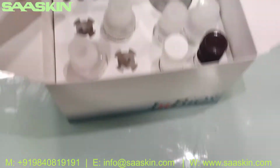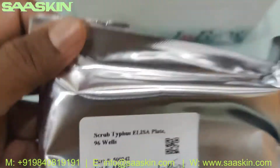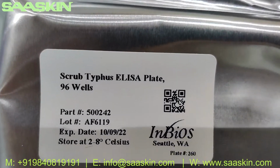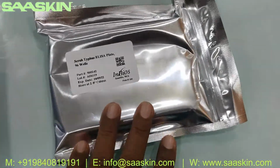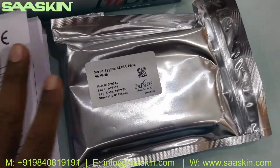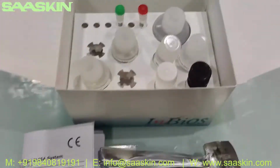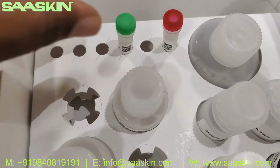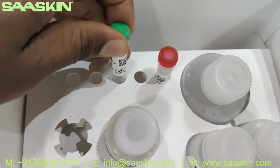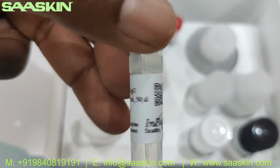I'm also going to show you the actual boxes. Let me keep it here, and let me take the 96 well plate. Here's the 96 well plate. Okay, I'm going to introduce you to the contents inside the kit. Let me go one by one. This is how it looks like.